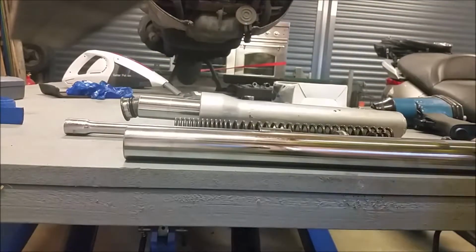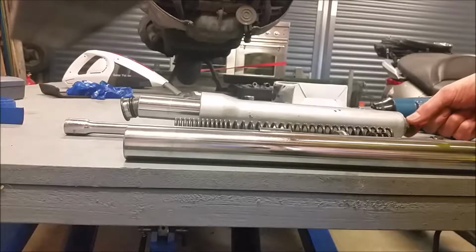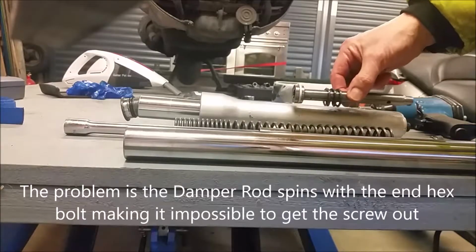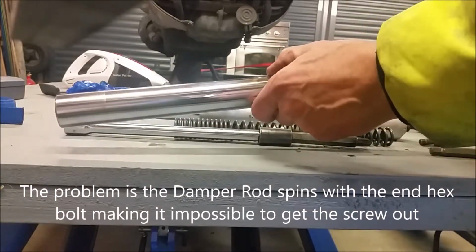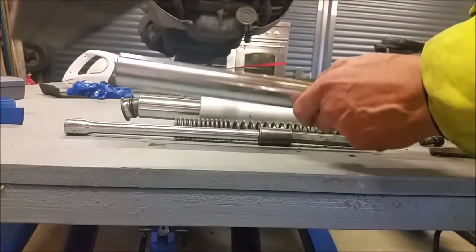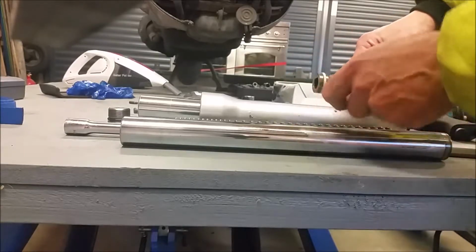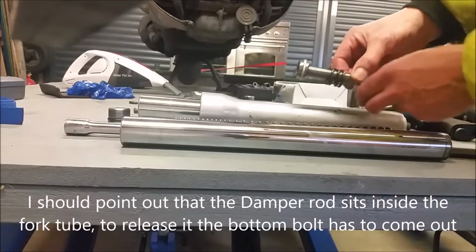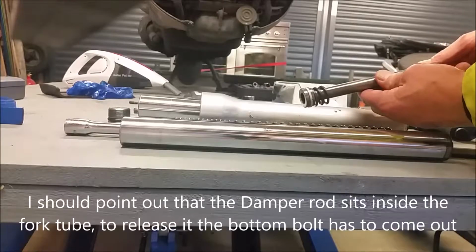Now the thing is, when you go to take these off, the manual says using this bolt at the bottom of the actual leg itself, you undo that and that will release this. Now you can't take the whole rod out until such times, because this sits inside this tube, you can't take this out until you've taken this off. So nothing will remove from here until this thing is undone. So that is sitting inside the tube here, and this nut, which I've taken another one out, is screwed into the bottom of that like that.